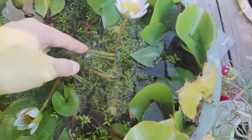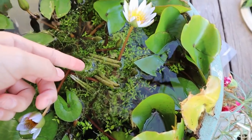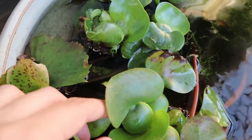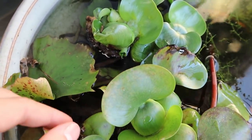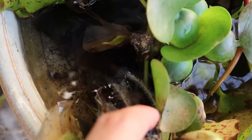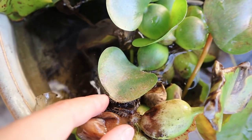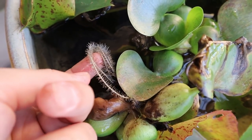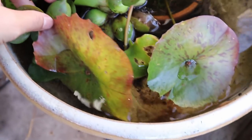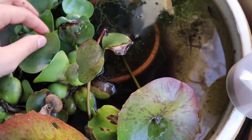All you need are some floating plants and a bunch of hiding spots like this for all the fry to swim in. Water hyacinth is a great plant because the eggs of the rice fish will stick on to the roots of the water hyacinth, you can see here, and you'll get eggs. Right now, are there any eggs? No, there aren't eggs, but yeah, it's not breeding season anymore.